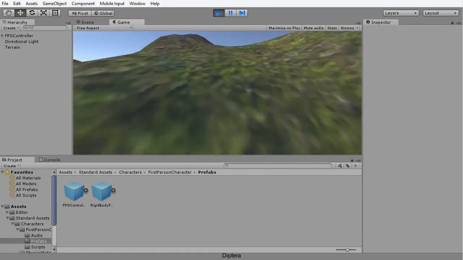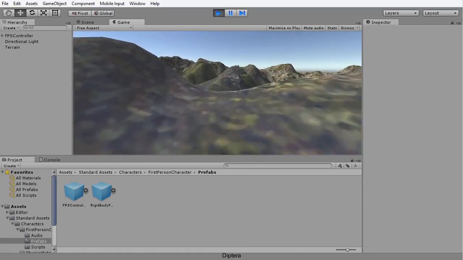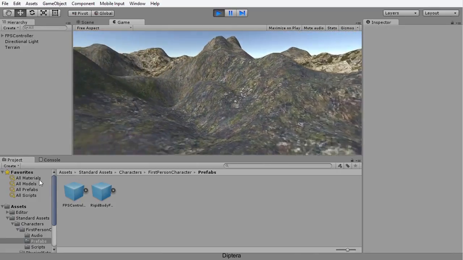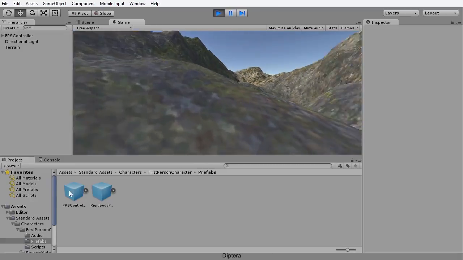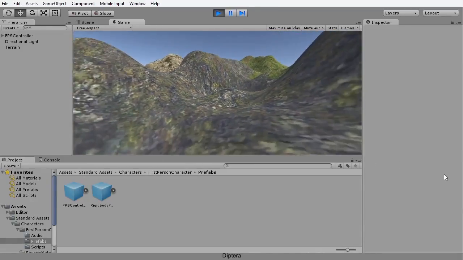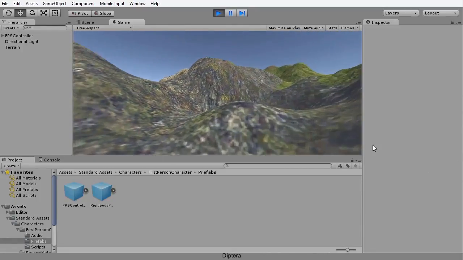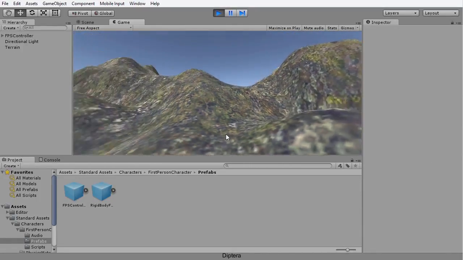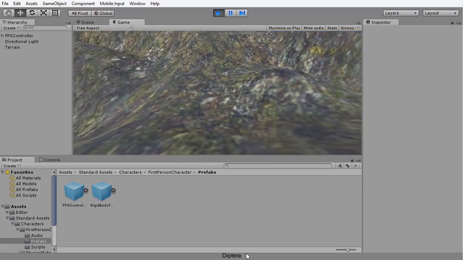But now we have the ability to import this first-person controller, and now we can wander the terrain entirely, scanning the entire environment. So that's a kind of fun way to get up and running with terrain using the first-person controller, but still the terrain is a little bare. And next we're going to start to decorate that terrain, and I want to show how to get started using that by adding some water.